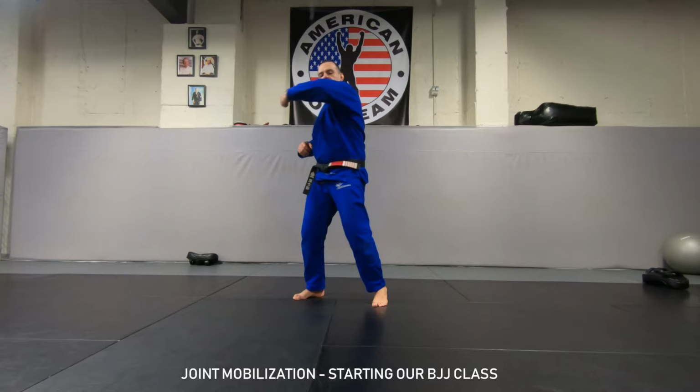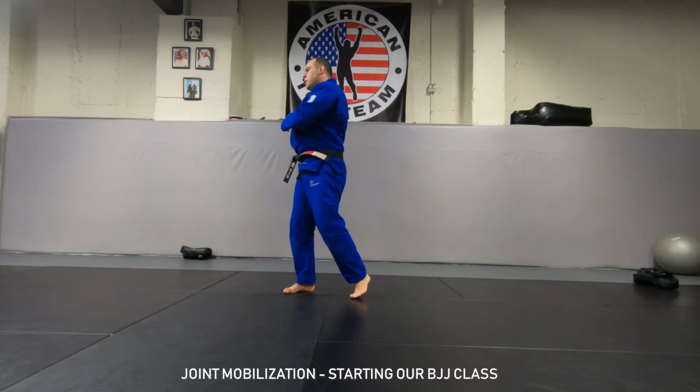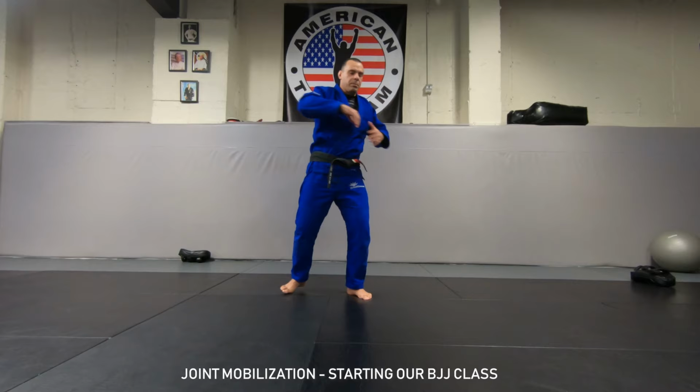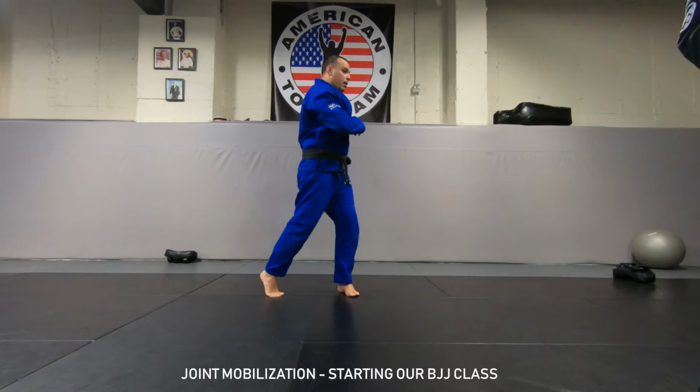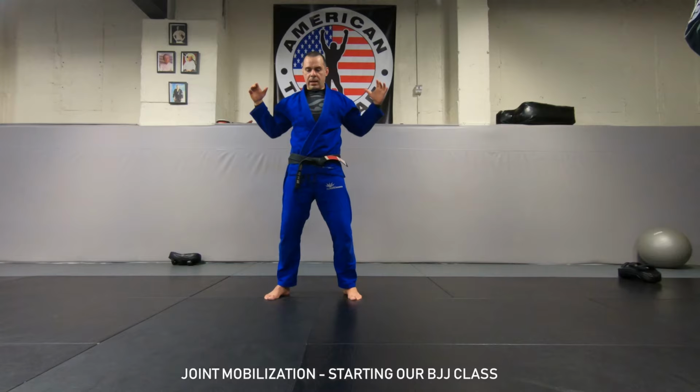Now, when I go side to side, I always say that first I'm exaggerating my hooks. It's not really a hook, it's just that I wanna make sure that I get a good twist. And then after a few times, we do the pinching. So I'm literally squeezing my back muscles on one side as I'm going. When I reach here, I squeeze a little bit more, a little bit more, a little bit more. Good rotation. And I try to keep my shoulders open, chest open, and I want to feel like I'm really moving my shoulders. Then I can go backwards.